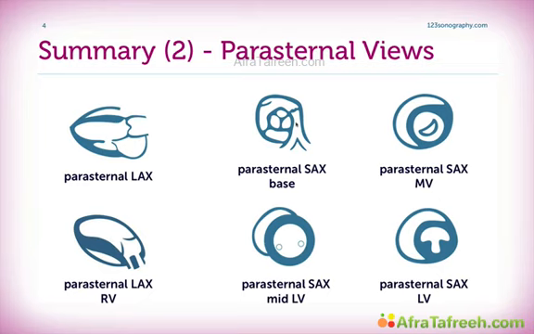pulmonic artery. If you tilt the transducer downwards, you would get a short axis view of the mitral valve, with the mitral valve here at the center and the LVOT. If you tilt the transducer even further, you get a short axis view where you have portions of the mitral apparatus visible. And if you tilt the transducer even further down, you get a short axis view where you have the papillary muscle. The short axis views are important to assess the function of the aortic valve, for example, and left ventricular function and the mitral valve.